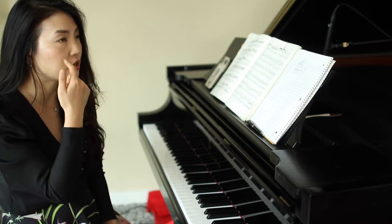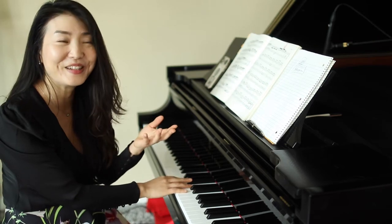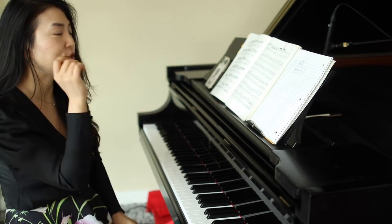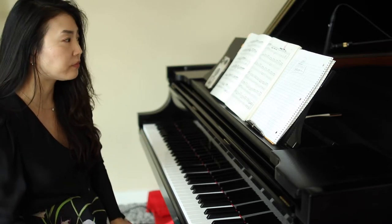If you can actually create the sound in your head, that would be better rather than trying what I did with right hand and left hand conducting, which still works, but I would try to conduct and try to find the natural flow of the music that way.